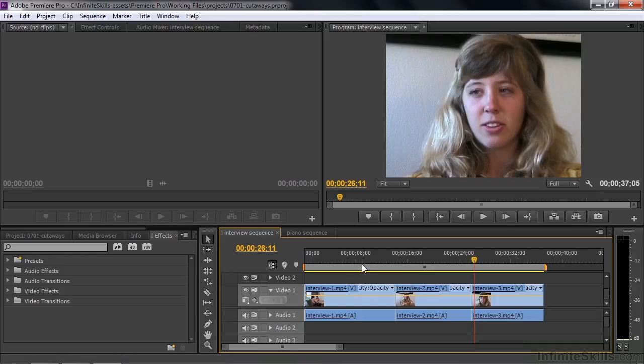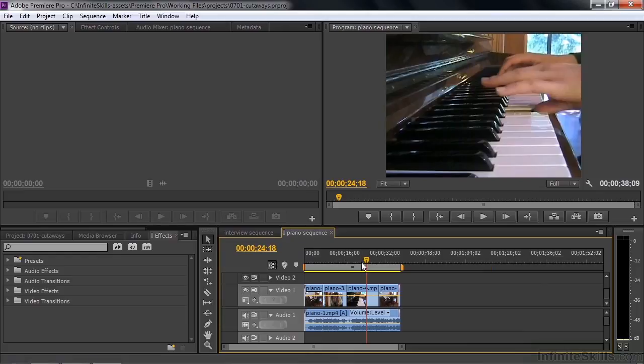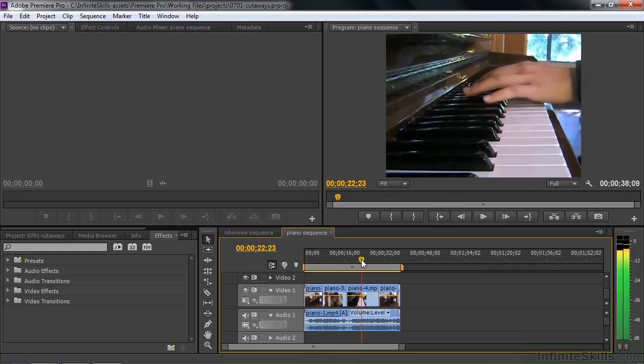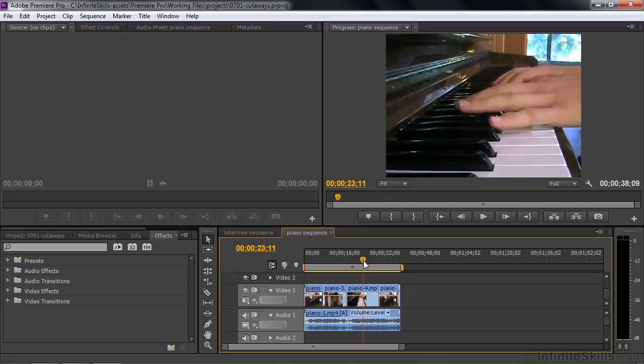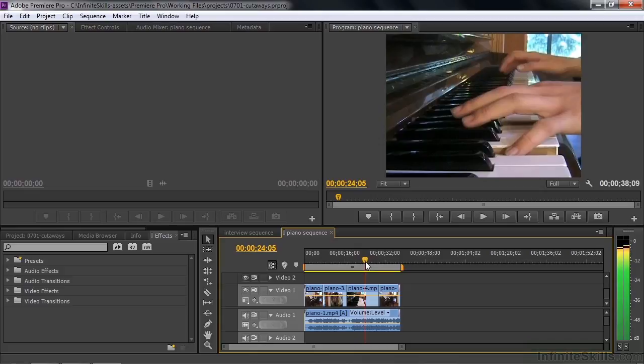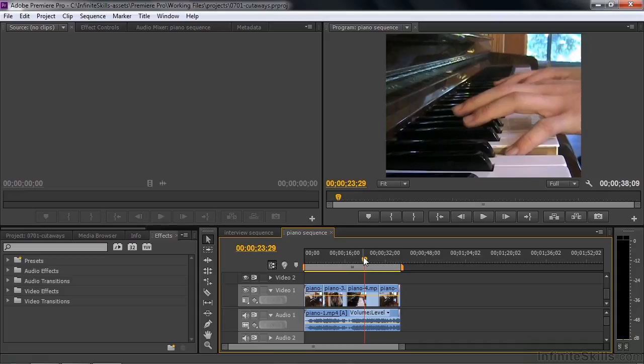And then finally, we have this piano sequence over here, and we've got the pianist playing here, and we shot her several times and tried to line up the notes such that her hands were in the right place, but sometimes the metronome in her head wasn't perfect, and who has a perfect metronome in their head? And so the timing of her fingers was just a little bit off on that little shot right there. So we need to cover that up with something, and I shot a cutaway for this just to show you how that works. So we've got these three instances that we're going to work on here in this lesson.